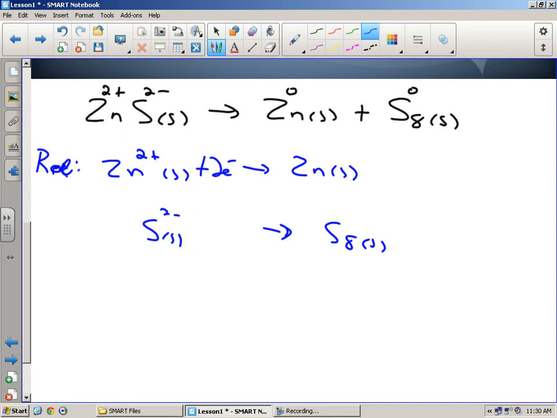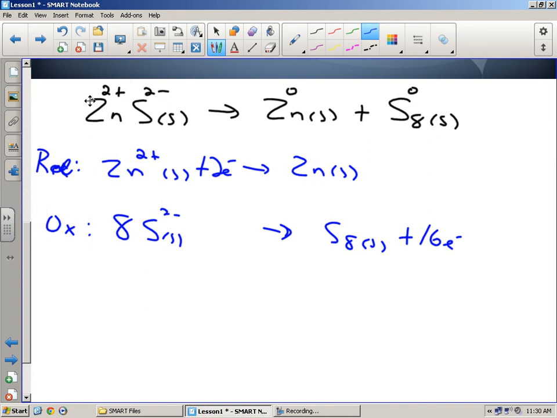Okay? It is gaining electrons. I guess by default, this probably would be my oxidation. Has to be, right? First things first, but this one here, I got 1 S and I got 8 over there. So I want to put 8 there. Secondly, I want to add some electrons. I already put them on the left side for the first one, so these have to go on the right side. It's oxidation, so I'm losing electrons, which means I write them on the right side. I'd add 16 electrons over here.